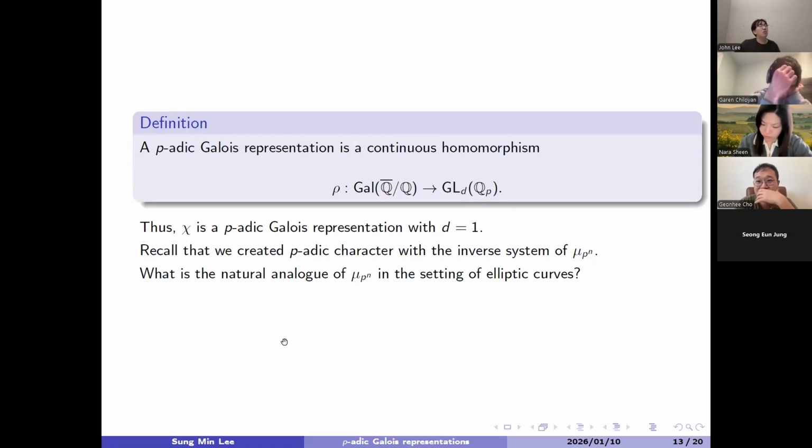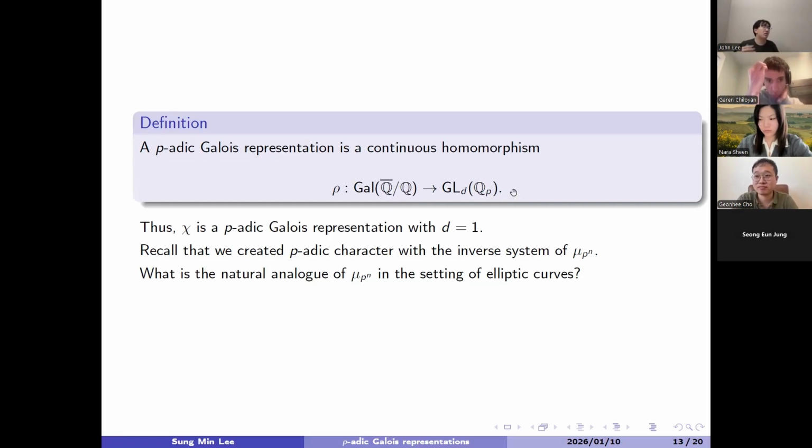So my next question is, okay, this p-adic character is acting on mu_{p^n}, which is the root of x to the power p^n minus 1. But that's just a one-variable equation, or how should I put it, maybe a one-dimensional thing. How can we make it something like a two-dimensional thing? Because GL_1(Q_p) or GL_1(Z_p) can be understood as some one-dimensional object, and you're thinking about all the invertible maps there. Well, what about two-dimensional things?